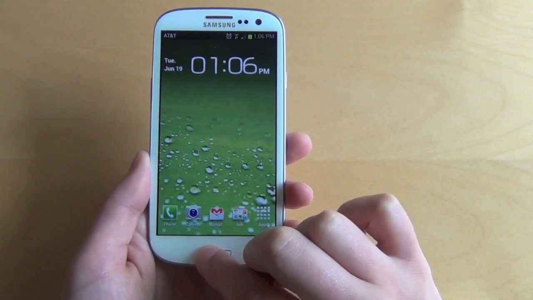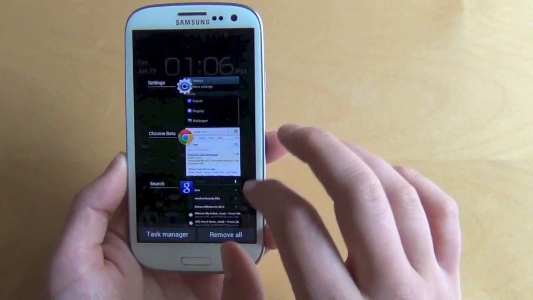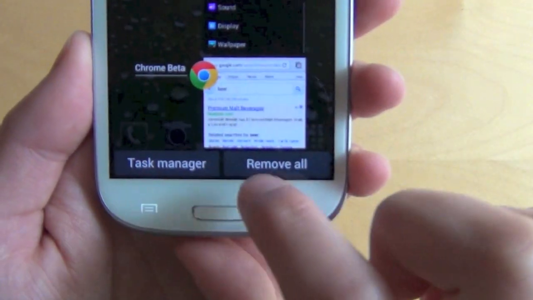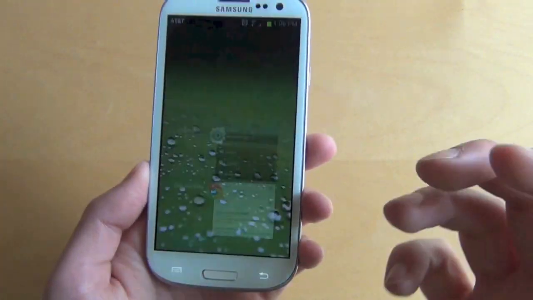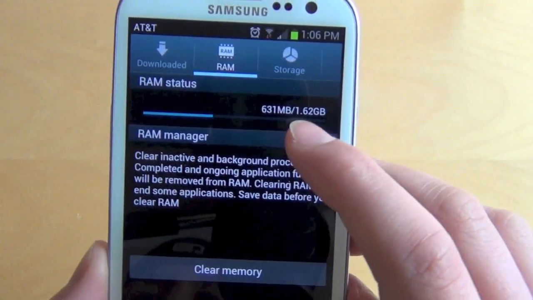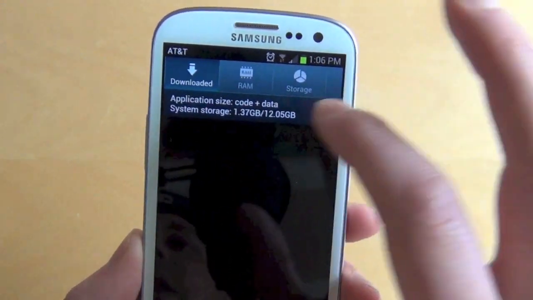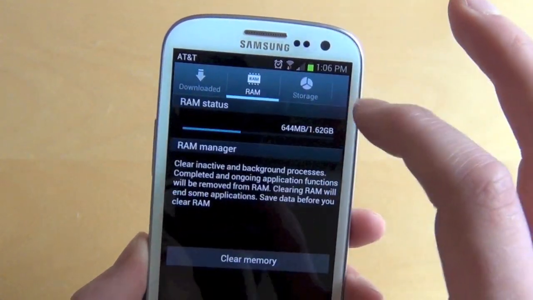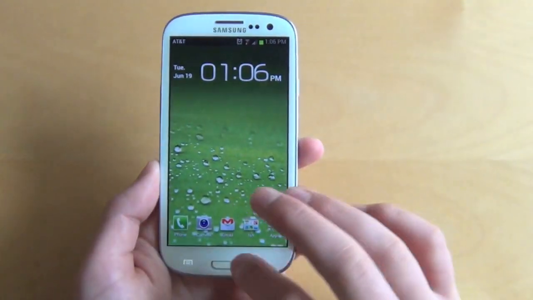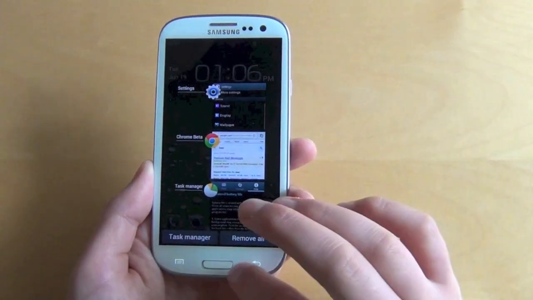One thing you can do is long press that, and that's how you get to your task switcher where you can swipe away tasks that you have going on. Samsung lets you do remove all, or you can go into a full task manager, where you can look at your 2 gig of RAM, well, almost 2 gig of RAM. Actually, it is 2 gig of RAM, that's just what's available. You can also go in and stop tasks, look at your storage. So it lets you get into this whole section just by long pressing.